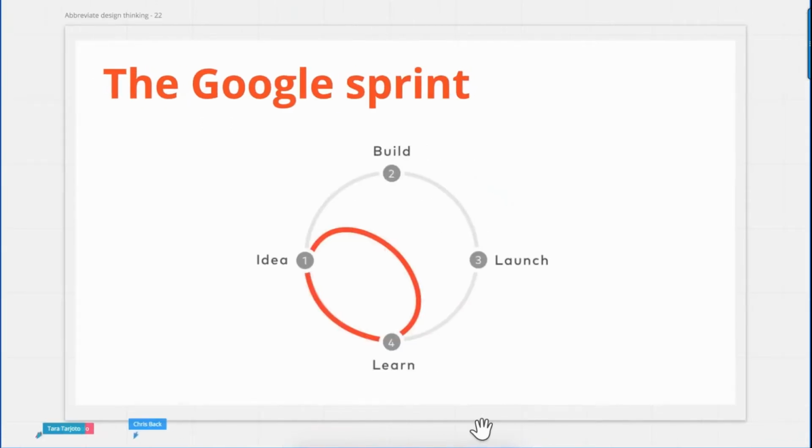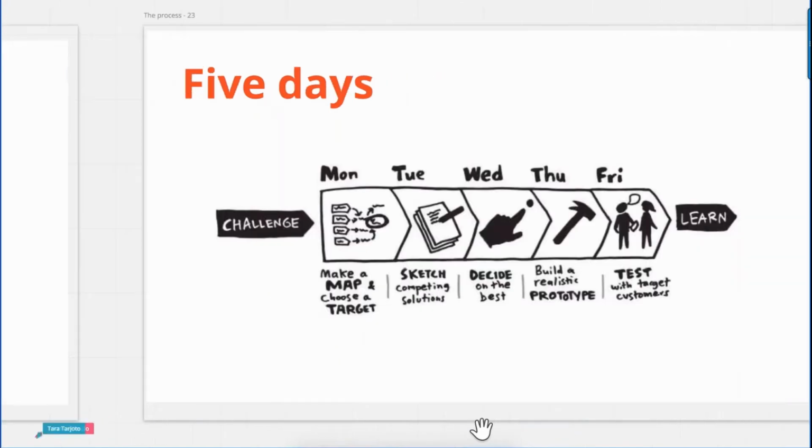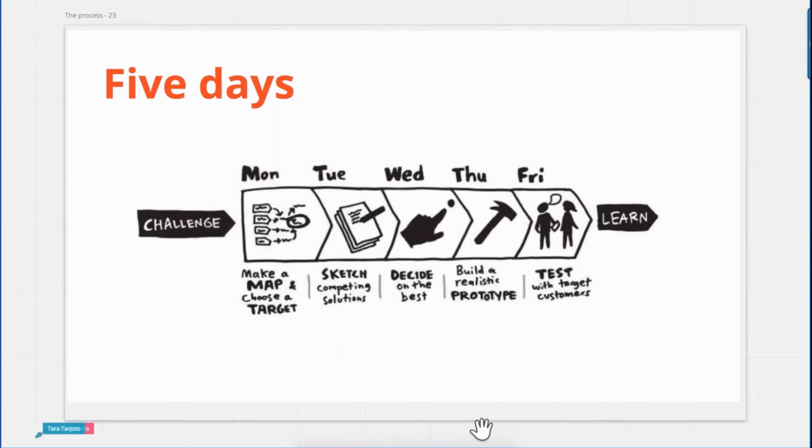Before we jump into the real-time board live sprint collaboration, for those that may not be familiar, just a quick background on how we run design thinking sprints at CDK using the Google Sprint process. Using the Google Sprint process, we typically conduct a 5-day sprint, starting with the opportunity challenge, driving through to prototyping and customer feedback.